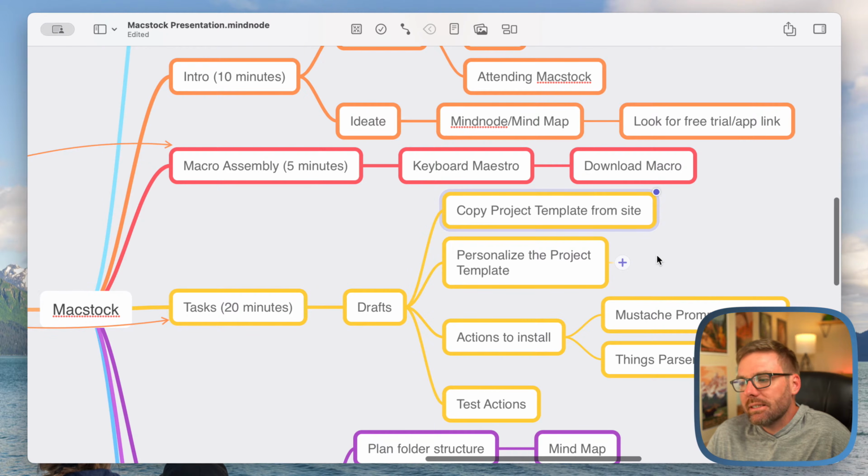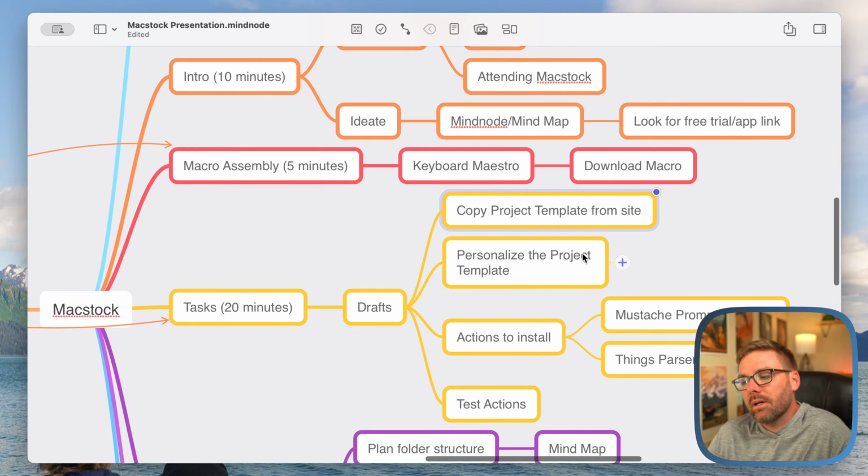Something to think about here. So I used to use OmniFocus. My life became less complicated, so I needed a less complicated task management tool, and I really like Things. So I'm running all of this off of Things, but the audience that's going to be there are going to be probably a lot of people who like OmniFocus.